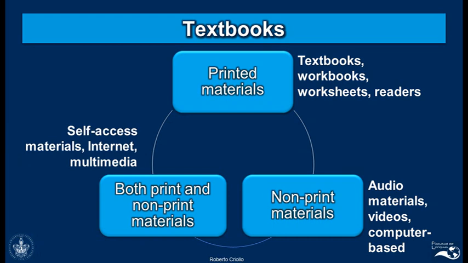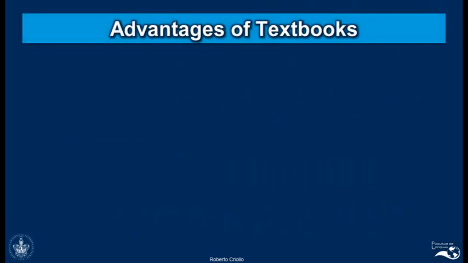For example, there may be self-access materials, an internet platform, for example, or all kinds of multimedia to be used in a self-access center. So it is important to know that today's textbooks are very well developed, and they include a variety of other media that will complement the teacher's job. It is important to mention that the number one choice for most institutions' curriculum options are textbooks.